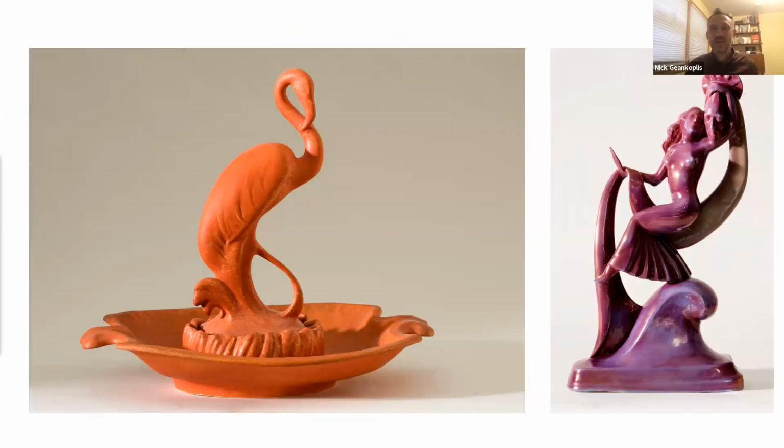So I think these are two really excellent examples of the technical mastery of the Cowan Pottery production process, and also how, as a designer, Waylande Gregory was really willing to take risks and push the envelope of what's possible with slip cast ceramics. You can imagine the difficulty in controlling the drying on the delicate leg and neck of the heron in the image on the left. And the same is certainly true with the sculpture on the right, where that delicate thin hand suspends the fabric. It's also clear that this piece was fired perfectly, because if it was overfired, even with the slightest excess of melting in the clay body, it would have toppled over.